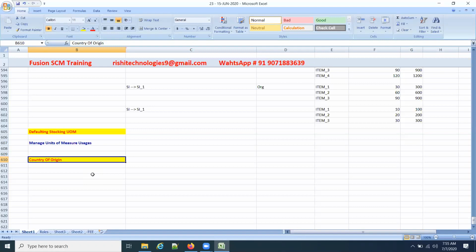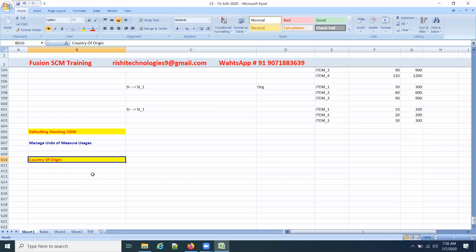Means while performing inventory transactions like miscellaneous receipt, or maybe while receiving the material. For example, I am importing, like you see maximum, right? Even if you see Apple, you can see some of the parts made in China. You can see made in China. Means what will happen? You are importing from China, manufactured there. So that means I am receiving the material in India or maybe the US. So that is nothing but a country of production or a country of origin. So while receiving the material, you can capture what is the country of origin of that item. While put away, nothing but a delivery.